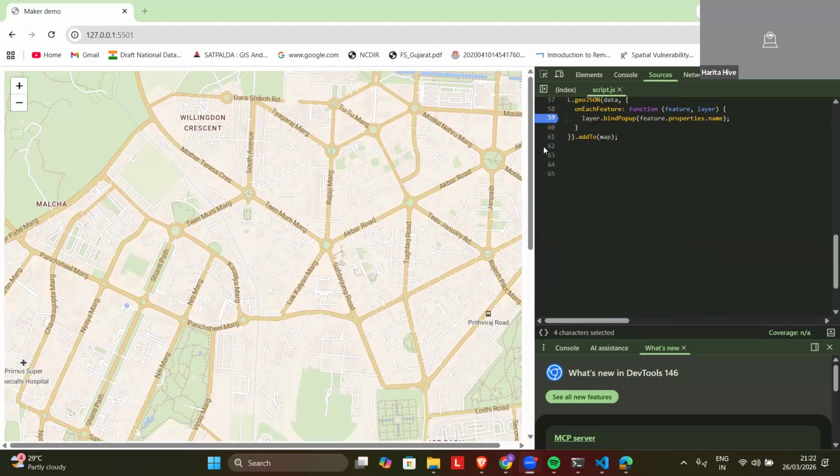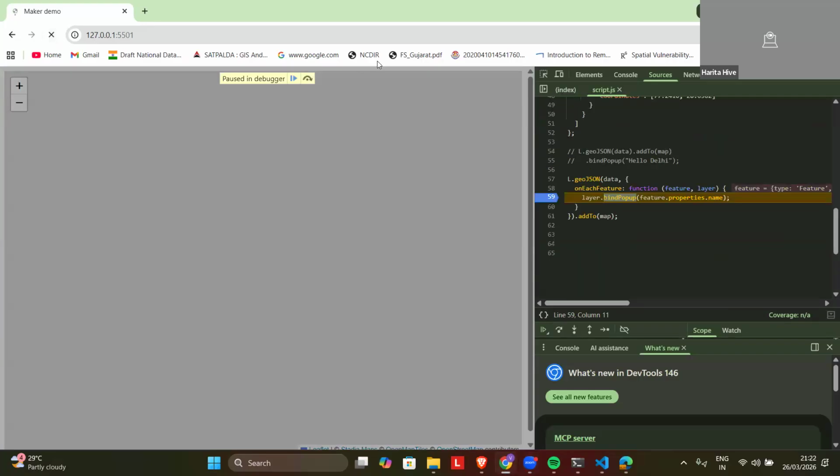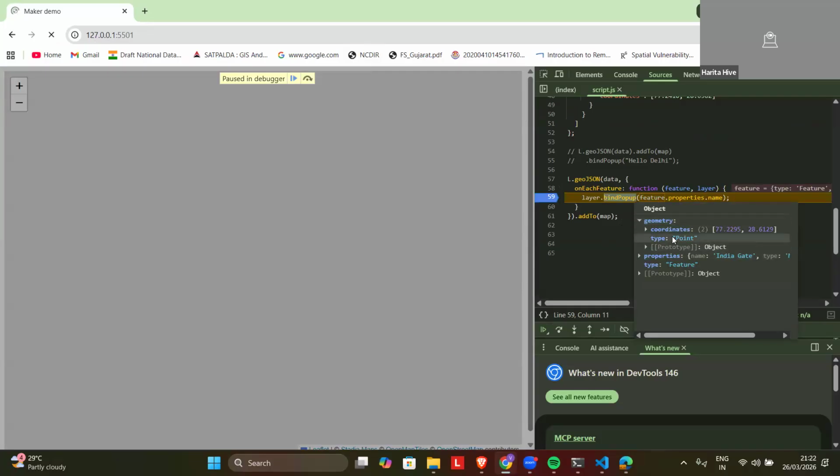Okay. So if I put the debugger tool in this, when I run this, it will stop at this particular location so that it will not run everything and it will allow me to check what is happening in this. Now you see that I have put a debugger tool here and I hover over everything here, and it is showing me what is in the feature. I can check that in this feature right now, this geometry and this property is coming. The first coordinate geometry is like this, and in properties the name and type are coming. So my data is coming correctly.